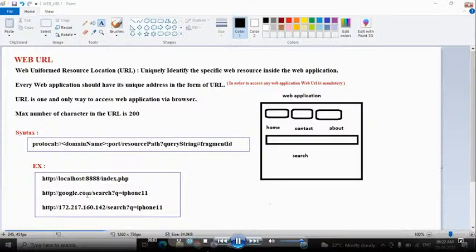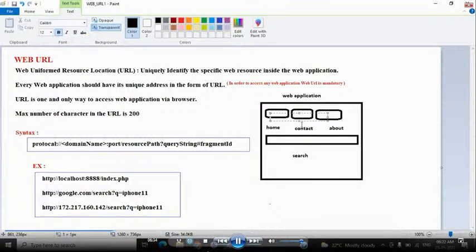Even though there are different resources in google.com, it is going for the search resource. Consider this as the google.com application, and in that application it is identifying the search resource right now. Maybe later it will identify home, contact, and about also.